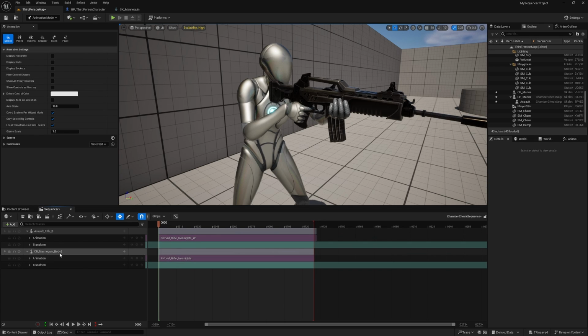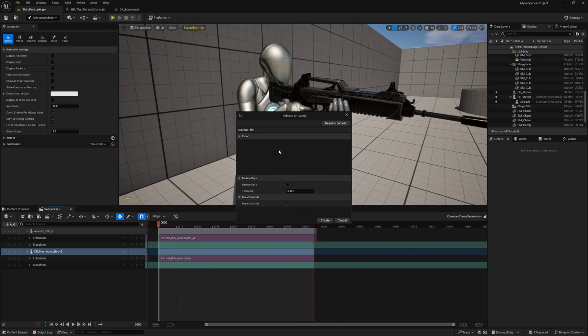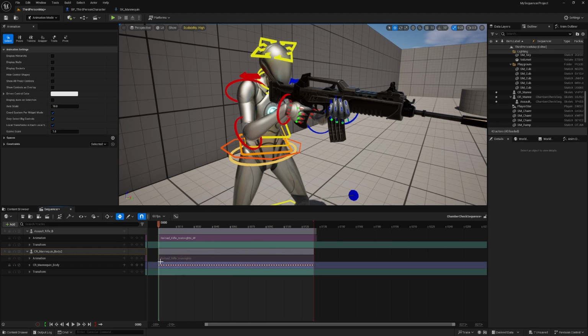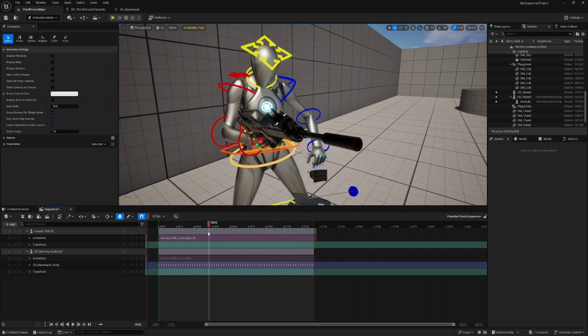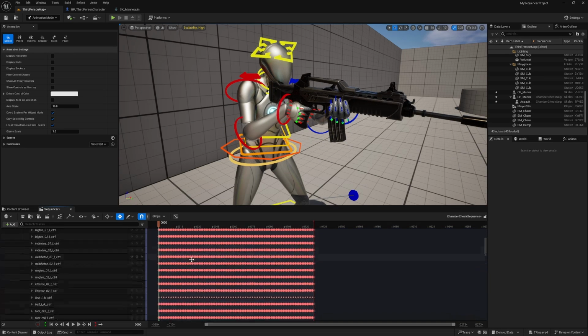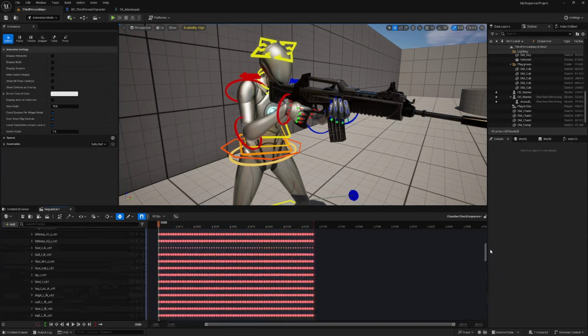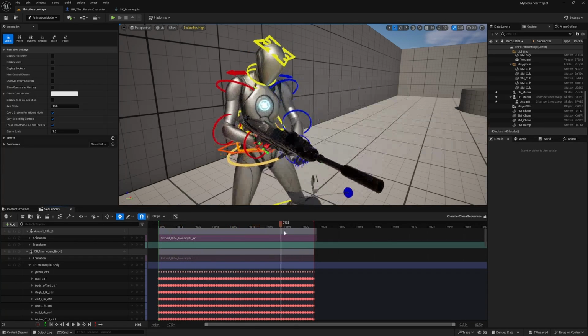So the reason we deleted the control rig body from here before adding the animation is so that now we can right click on the root and we can bake to control rig and choose the CR mannequin body, and we can just leave that as default and hit create. And now it has baked that animation onto the control rig, and you can see it's added the control rig back in, and it has all these keyframes. It's basically just added a keyframe at every moment for every single component to bake that onto the control rig.